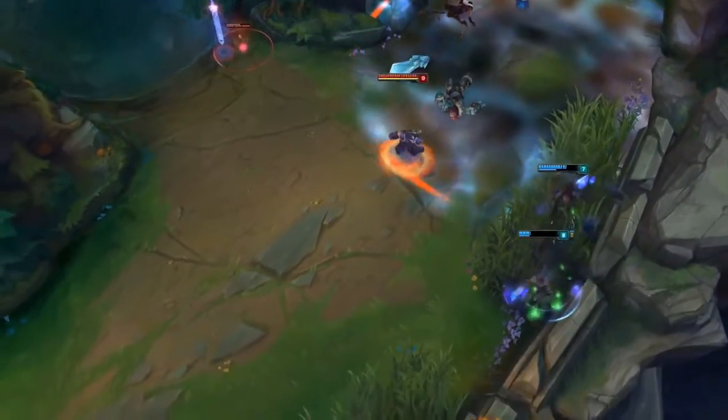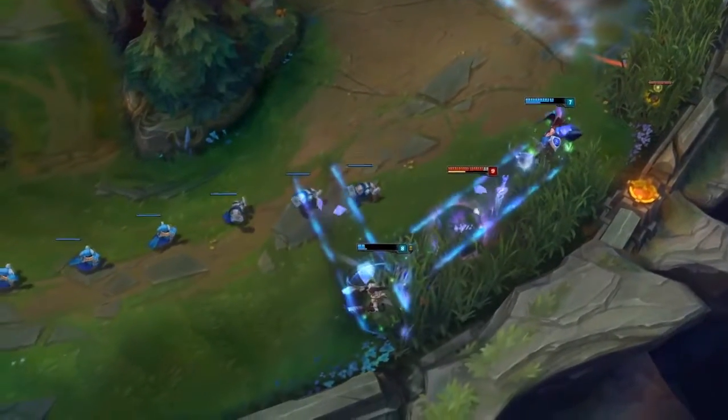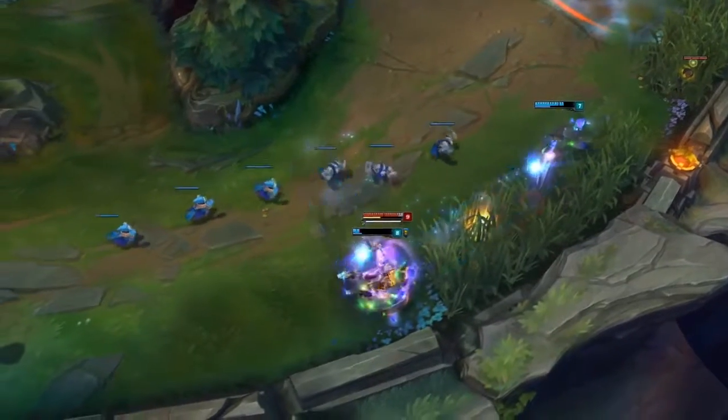Pay special attention to how Taric aims Dazzle. By targeting just above Lucian, he's able to cover both of his flanks, making it almost impossible for Shen to get past the stun.